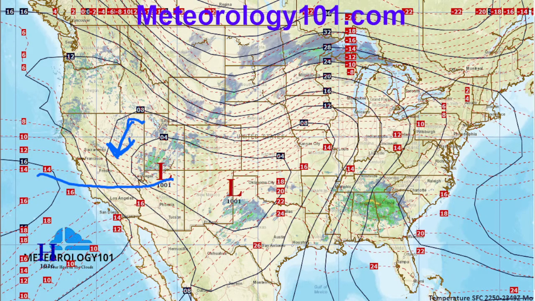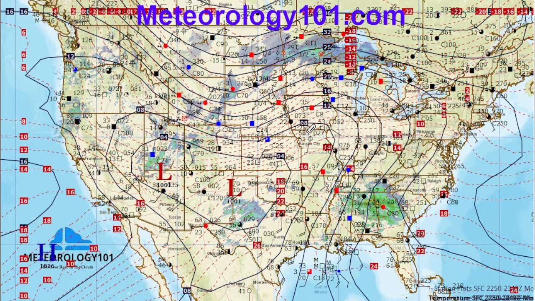But let's get some surface plots on here, and that's going to build our chart. Let's see, give us a better idea of where we can place these fronts and what's actually going on. So once we get the station plots on, now we can see our lower ceilings. All the red is the lowest ceilings, the blue are still low ceilings, and then all the black are VFR conditions. All the ceilings are above 3,000 feet, or visibility is above 3 miles.